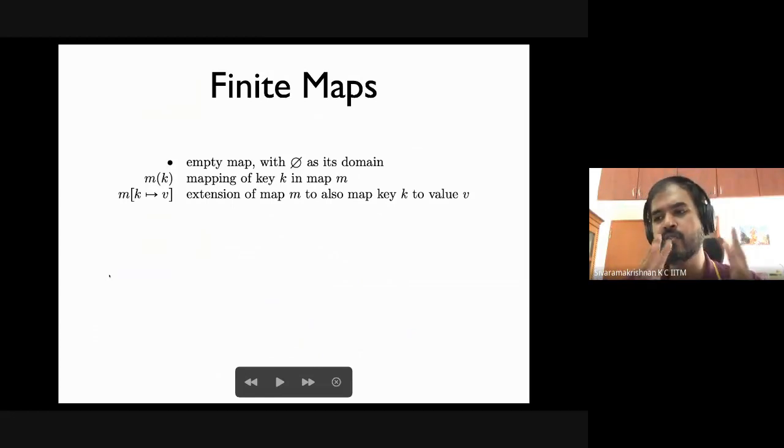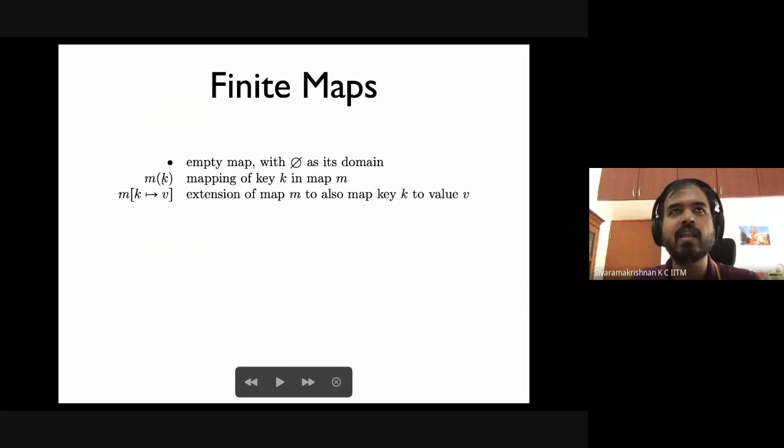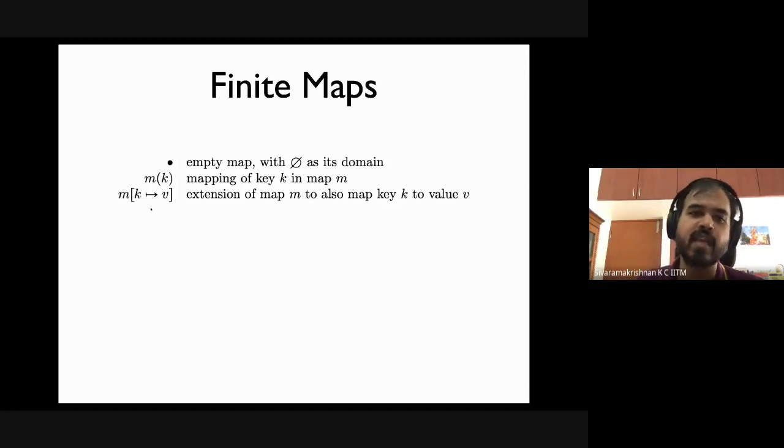So we are going to introduce maps for mapping variables to values, right? And the map could be empty, which we represent with a black dot. So it contains no bindings, essentially. It's an empty map. And if you have a map M, we just write M of K to get the binding for the key K in the map. In our case, the keys are variables. So if I write X here, then if you see the syntax, you should read it as: what is the value of X in this binding?